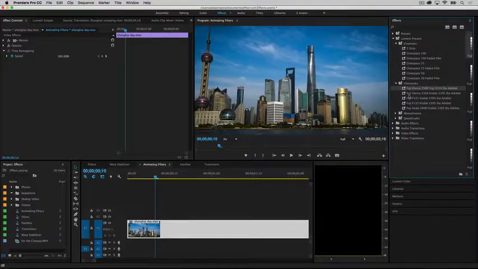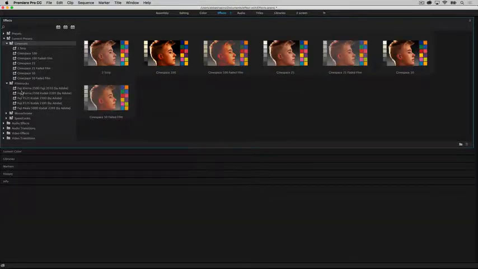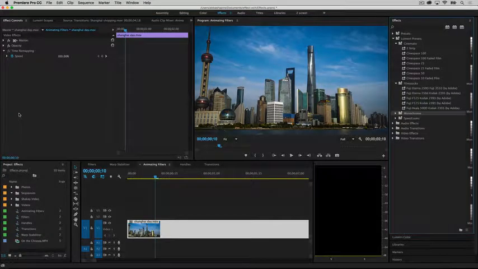If you hover your mouse over the Effects tab and press the Accent Grave key, that's the little downward slant key in the upper left corner of your keyboard, that panel toggles to full screen, making it easier to see all of the sample images in each of the Lumetri preset categories. Press the Accent Grave key again to return to your original layout. By the way, this full screen toggle works on any panel in Premiere Pro that your mouse is hovering over, including the timeline.